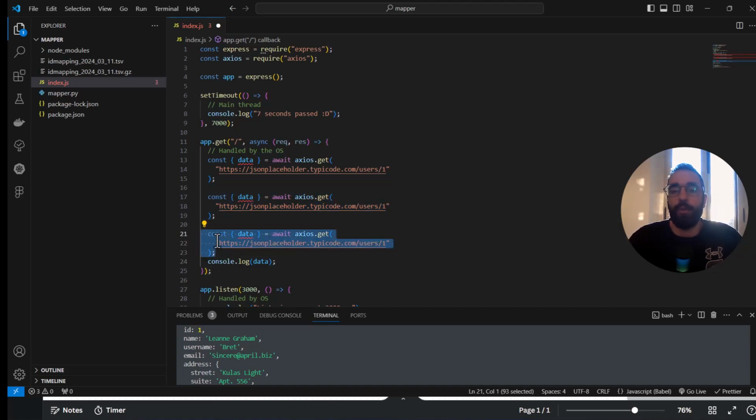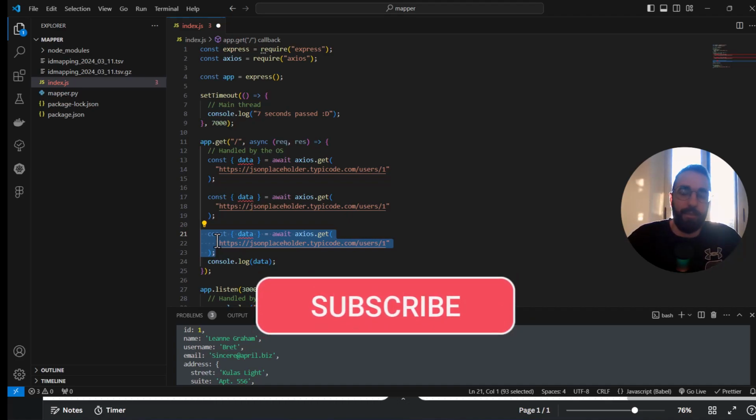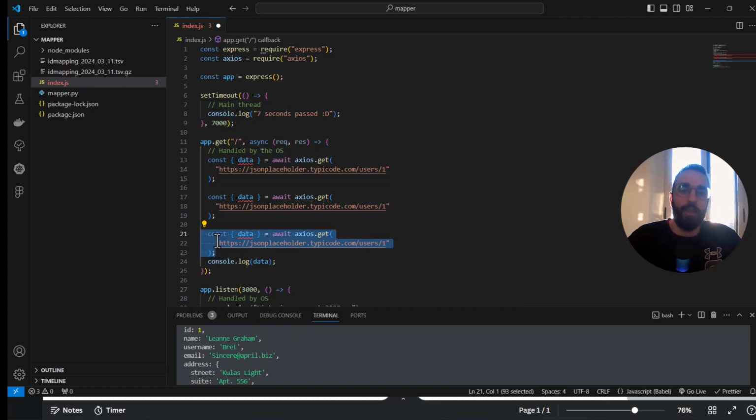That's why it's very important to understand these internals in order to start writing performant applications. In order to write performant Node.js applications, you must understand these basic and fundamental concepts behind Node.js, how it is written and why Node.js is so powerful. Why do we use Node.js and how does it execute asynchronous code? So if you are interested in learning how to write performant Node.js applications, make sure to subscribe to my channel, because in the next weeks, I will share content on how to write performant Node.js applications.